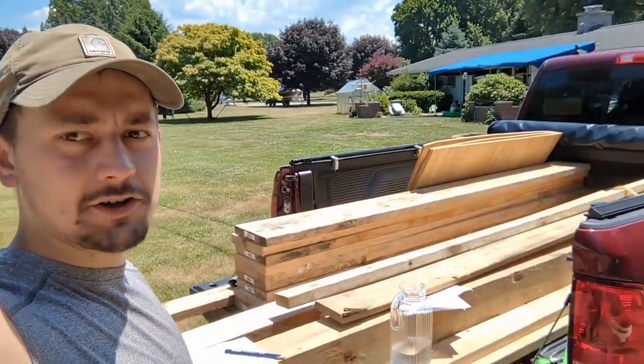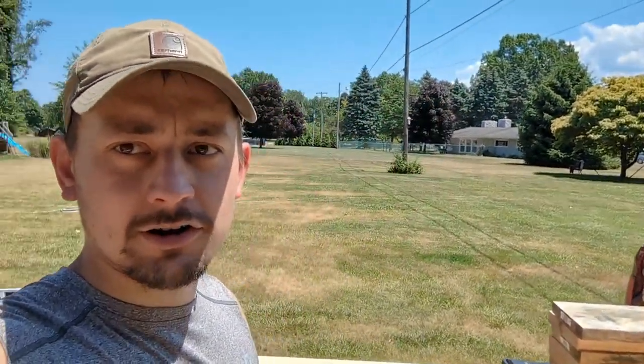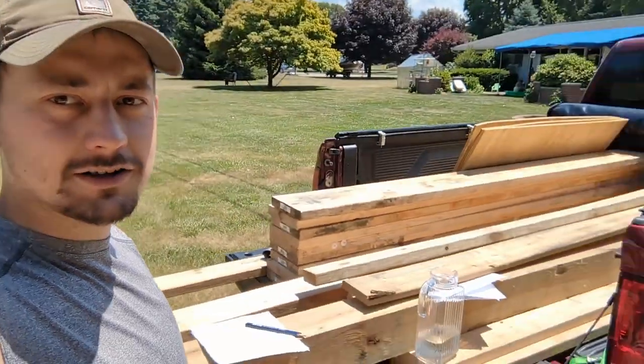If you haven't seen my other video, I got a bunch of lumber at Lowe's. It was return lumber, some of it's a little bit warped, but I got it for 150 bucks, a whole truckload of it, and I decided to make a few projects. And next I'm gonna make a picnic table.